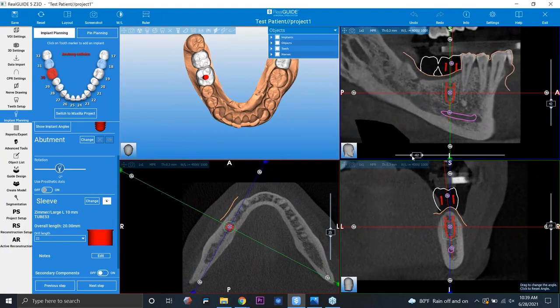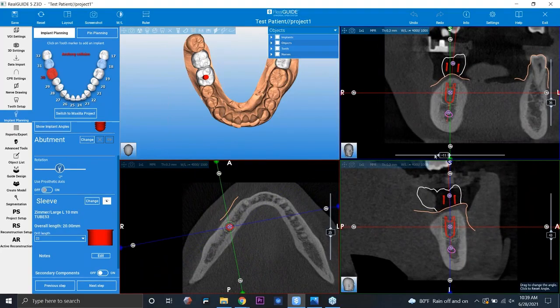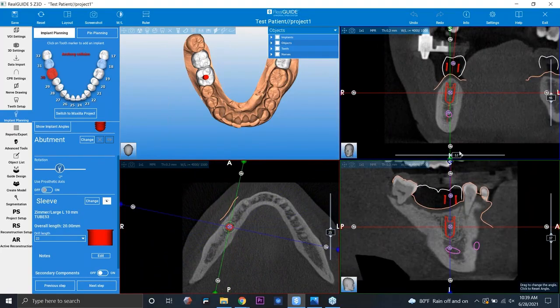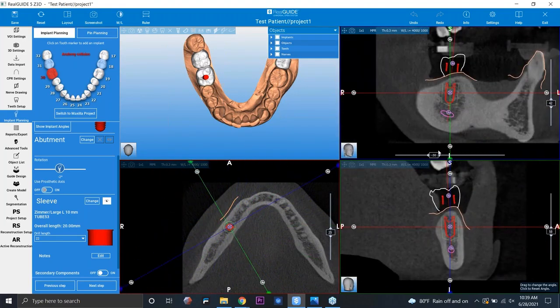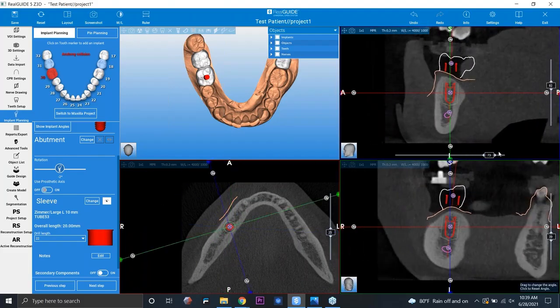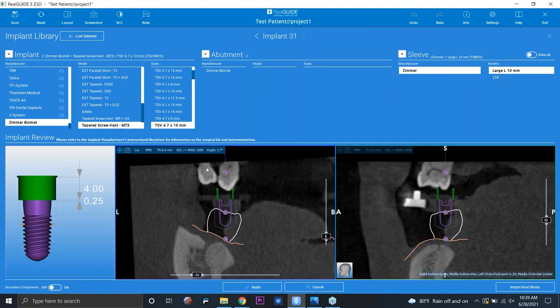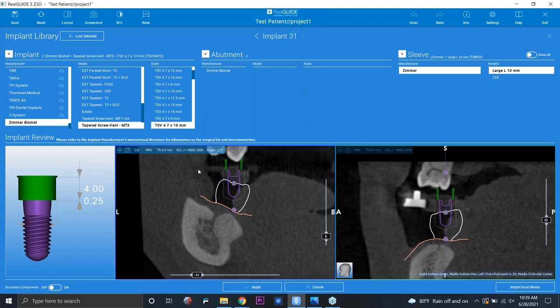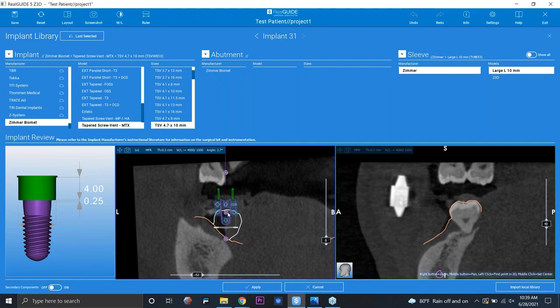And another tool that I really like to use a lot is kind of in that cross-sectional view. I like using the bottom scroller because that gives me 360-degree rotation around my implant for me to really get that nice comprehensive evaluation when I'm planning the implant in the bone. So we plan on number 30 implant. I'm going to click on 31 to place the second one. And this is also a molar, but you can see in this scenario, our bone is a lot more limited.